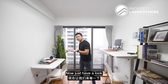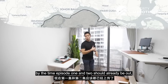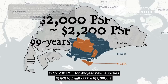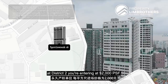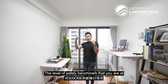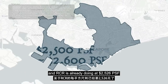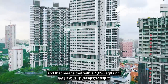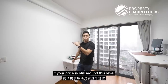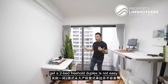Looking at current new launches across the market: OCR is already doing $2,000 to $2,200 per square foot for 99-year new launches, and this is freehold within CCR District 2 entering at $2,000 per square foot. That gives you an indication of the safety benchmark you are at compared to new OCR launches. RCR is already doing $2,500 to $2,600 per square foot. That means with a 1,098 square foot unit there is room to grow, and even if after 5 years the price stays around this level, it is still a safe zoning to hold because at $2.2 million a two-bed freehold duplex is not easy to find.